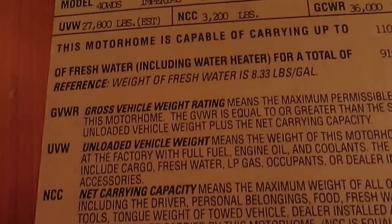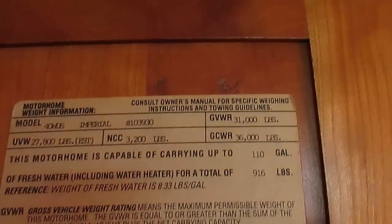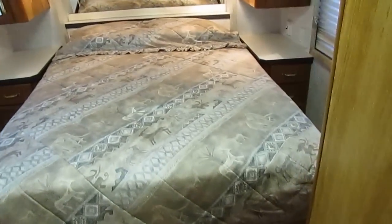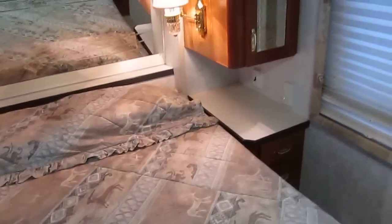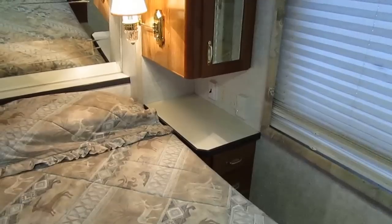The 40 WDS weighs 27,800 pounds. Towing capacity is roughly — with 36,000 pound GVWR and after loading, you probably have about 7,500 pound towing capacity. Back in the back, it's still got the original factory bedspread that looks great. It's got mini closets on each side, plus nightstands on both sides, which I really like. A lot of RVs don't have nightstands or just have them on one side — everybody needs a place to put their wallet, cell phone, and keys when they go to bed.